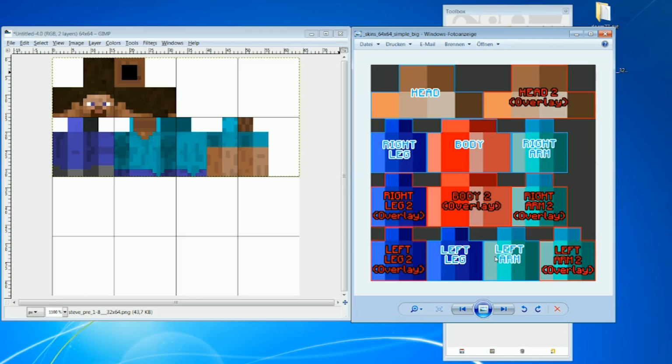I will put that in the video description as well, so you can check it out. But yeah, it's also easy to see here in the video. So let's say we want to have arms and legs. Of course, there could be different textures, but let's say we want to keep them the same.